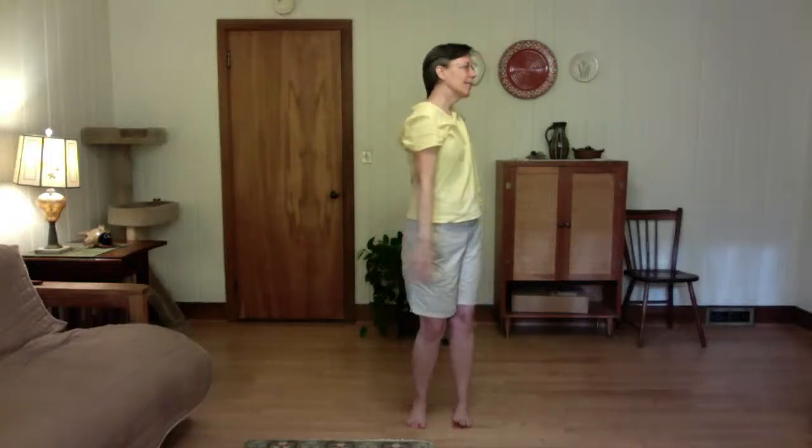You can open and close. Again, whatever actually feels good. You can let this movement from the shoulders extend down into the arms, opening up, backstroke, front stroke. All of these movements, really just an exploration.